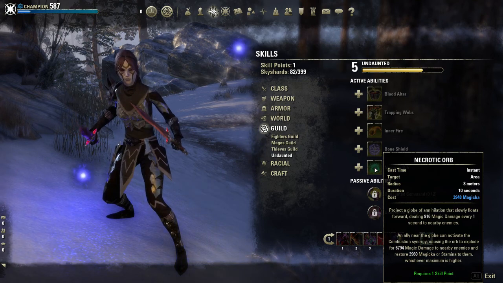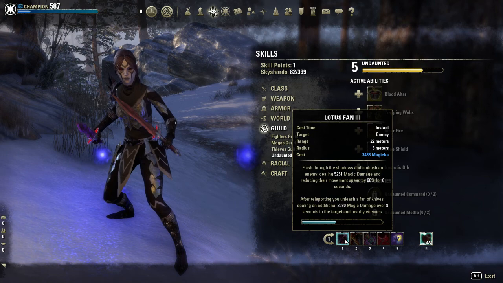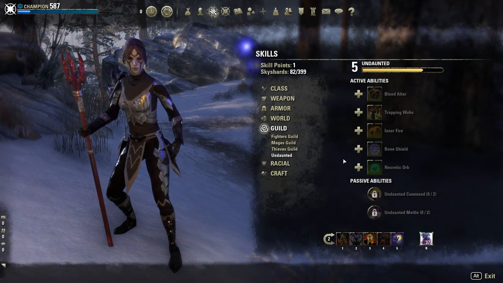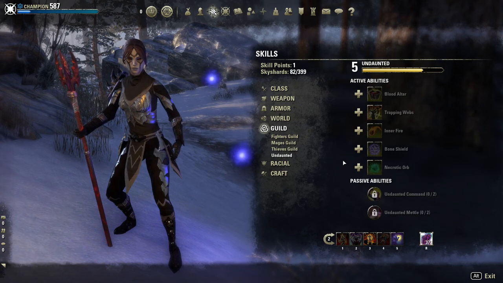And you can put the Necrotic Orbs on the character in place of Lotus Fan if you want to, or in place of Reaper's Mark if you want to support your allies by giving resources back. You can do that, and it does work out really well.